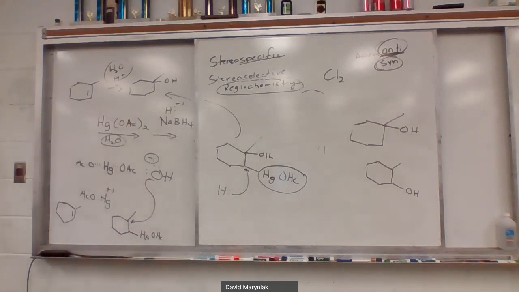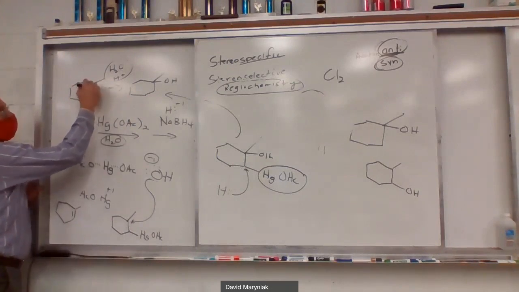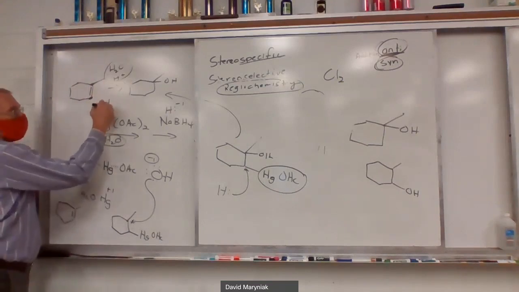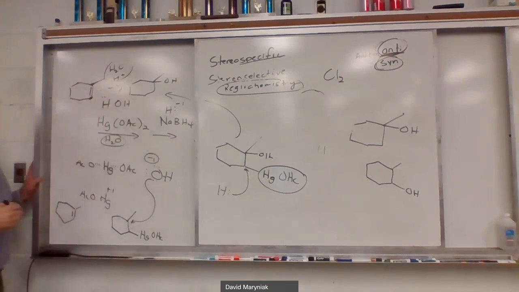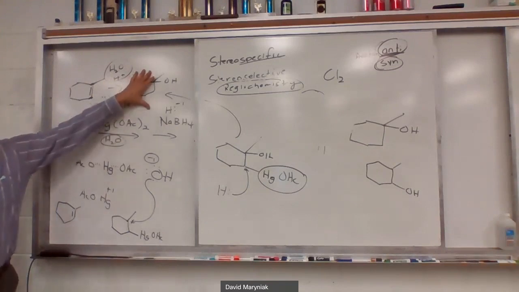So is that the Markovnikov product or the anti? Markovnikov? Markovnikov says which ene carbon has more H's, which preferentially gets an incoming H if we're doing hydration. The bottom, which therefore gets the OH. So this is the Markovnikov.